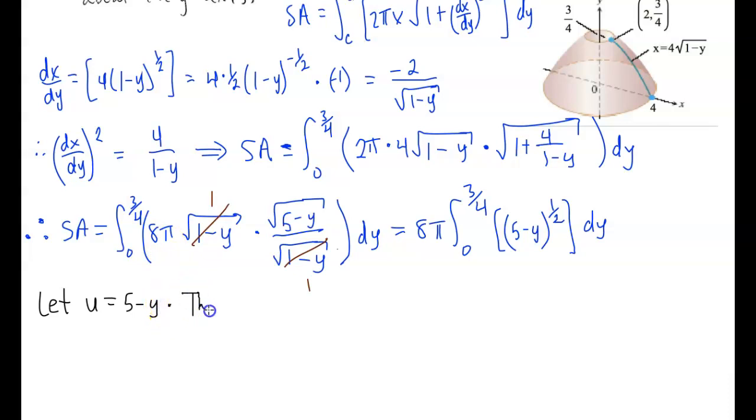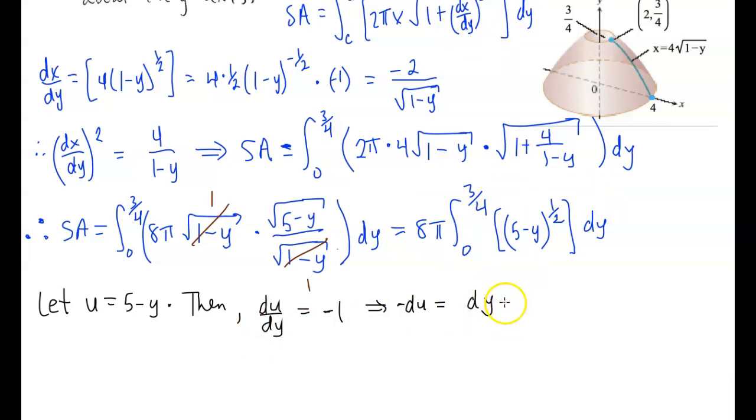And so if we do that, then of course if I take the derivative of u with respect to y, then I'm going to have du over dy is equal to the derivative of any constant, which is 0, and the derivative of minus 1y is just minus 1. So this means here that du is going to be equal to minus dy, which essentially just means here that since we're trying to replace dy, minus du would be the same as a positive dy. So we have that in place.